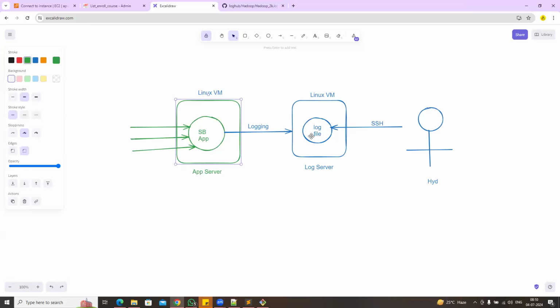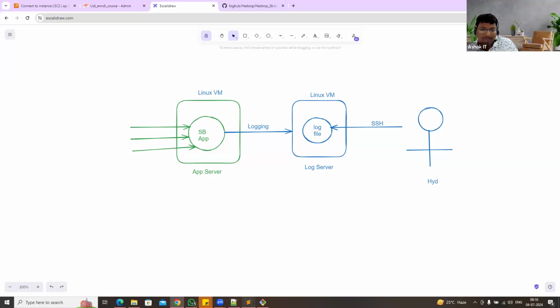Okay, sir. In what situations do we use the head command? Sir, generally just for knowledge purposes we explain that, but in log analysis we don't go with the head command, because the head command will give from the top of the file. At the top of the file, always old messages will be available. We don't use that in general. For log analysis, we will use the tail command and grep commands.